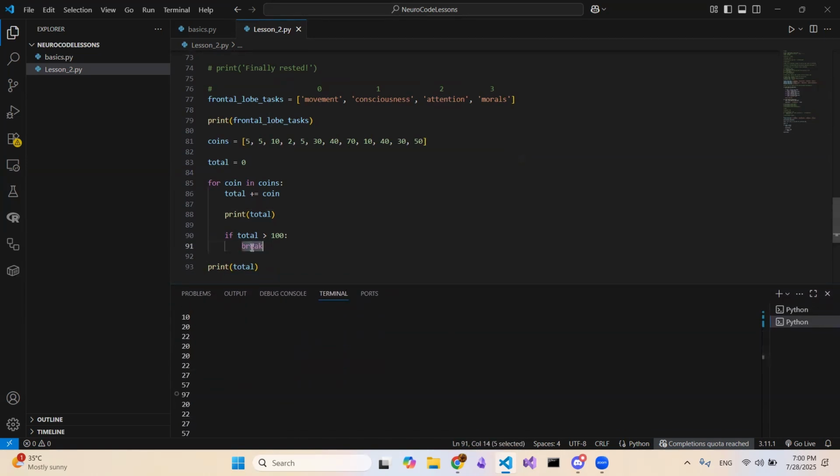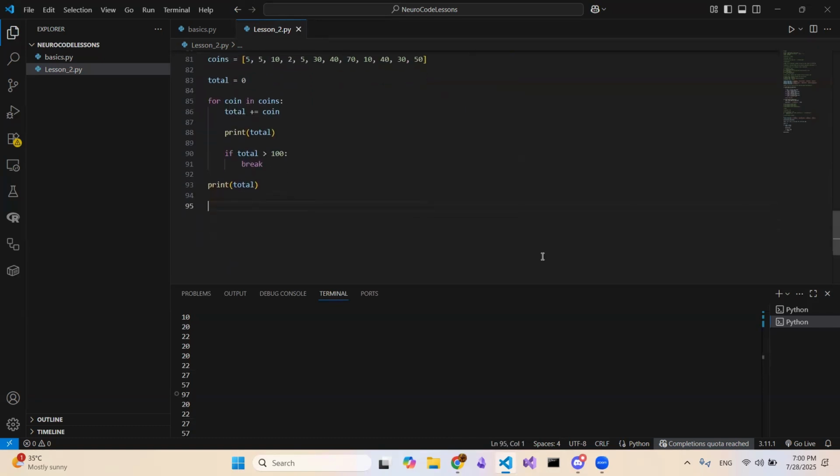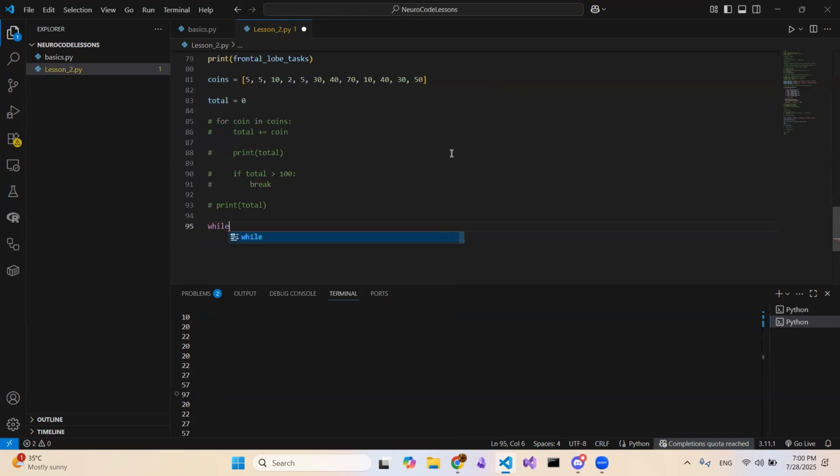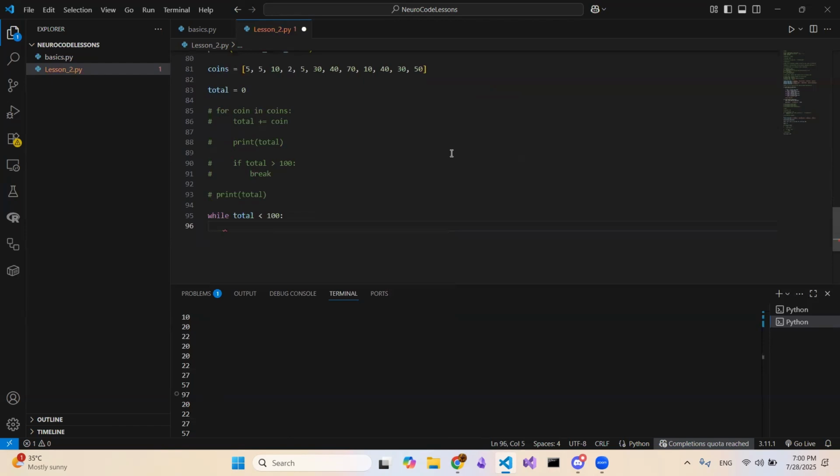And by the way, this break also exists in a while loop. So let's just see an example of that as well. Let's say quite similarly to this. So this is one way to count coins. Let's say another way. So another way would be, while total is less than 100, just say that coin index, let's say, is 0 because we start with the first coin.